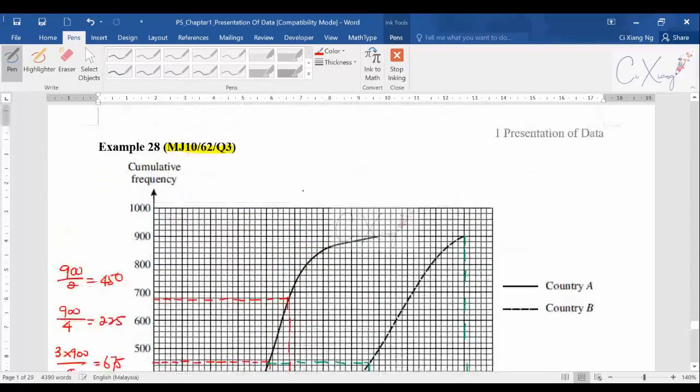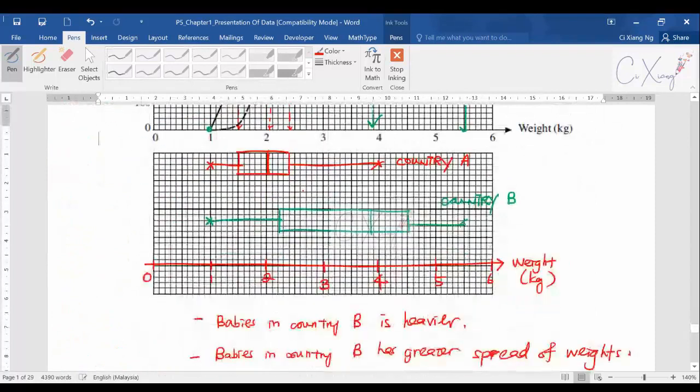Okay, all right. But again, if you read the question one more time, you can see that they totally didn't tell you what you need to do. They just want you to compare the data. But in the marking scheme, they actually ask us to draw the box plot. So you have to know it is related to the box plot here. Okay, all right. So this is how we sketch our box plot and then how we look at it to roughly compare two sets of data.